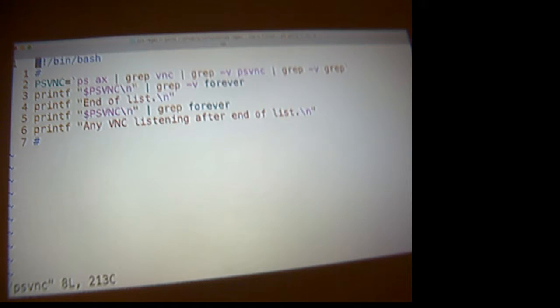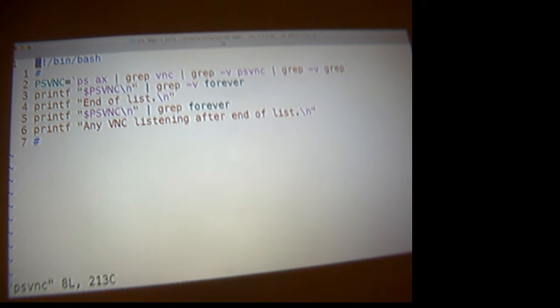I don't know where they got -v to eliminate something, but it means don't list that. So I want grep VNC, I don't want my own PSVNC command, and then I don't want the grep command either. Then I take that list and list everything except the processes that have the forever flag in there.